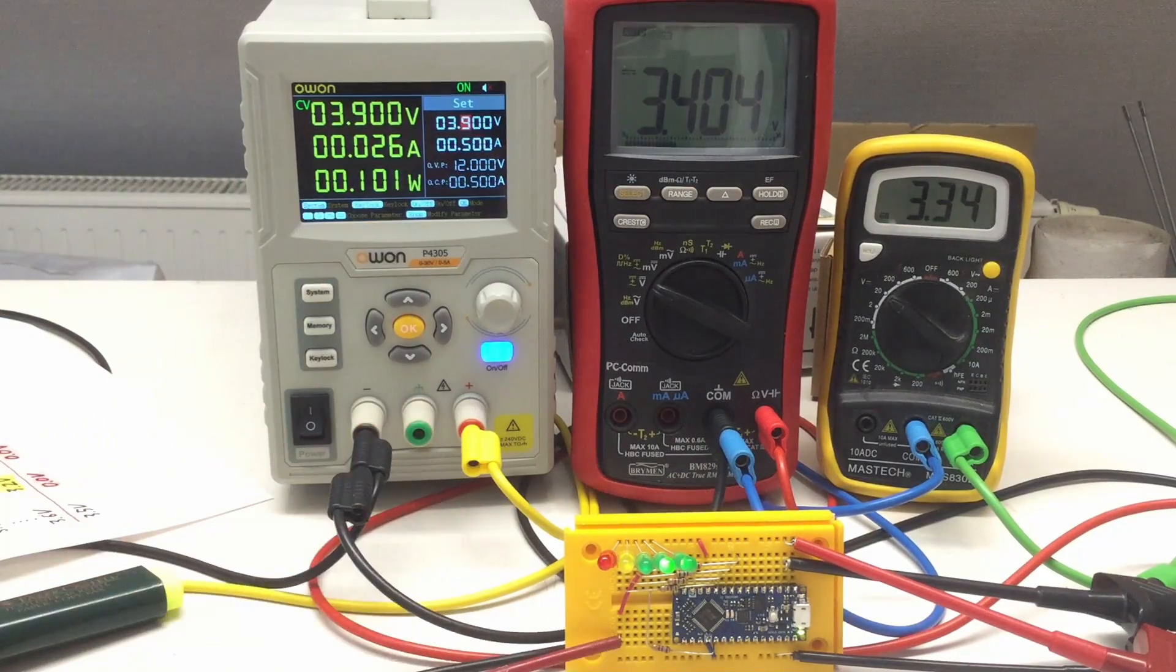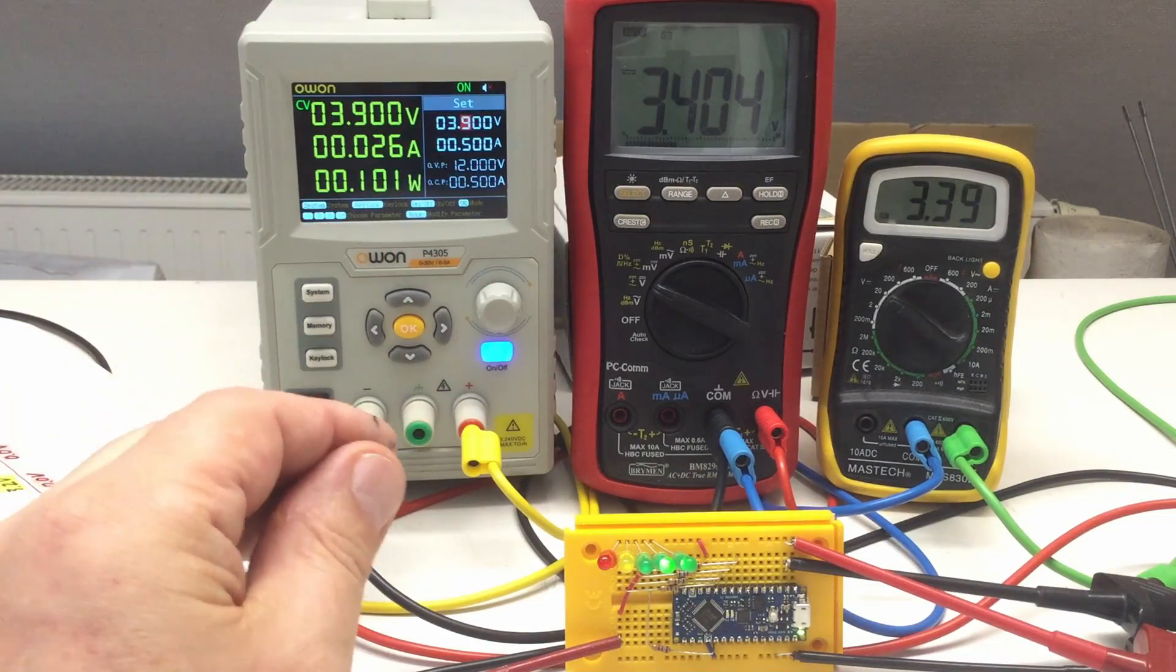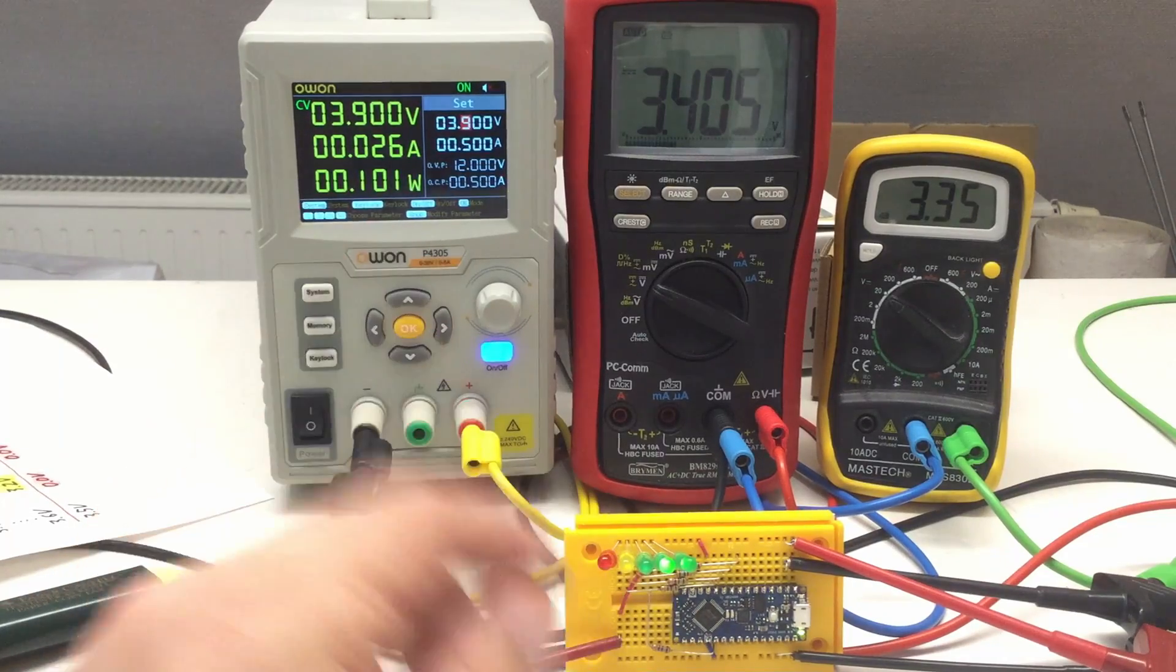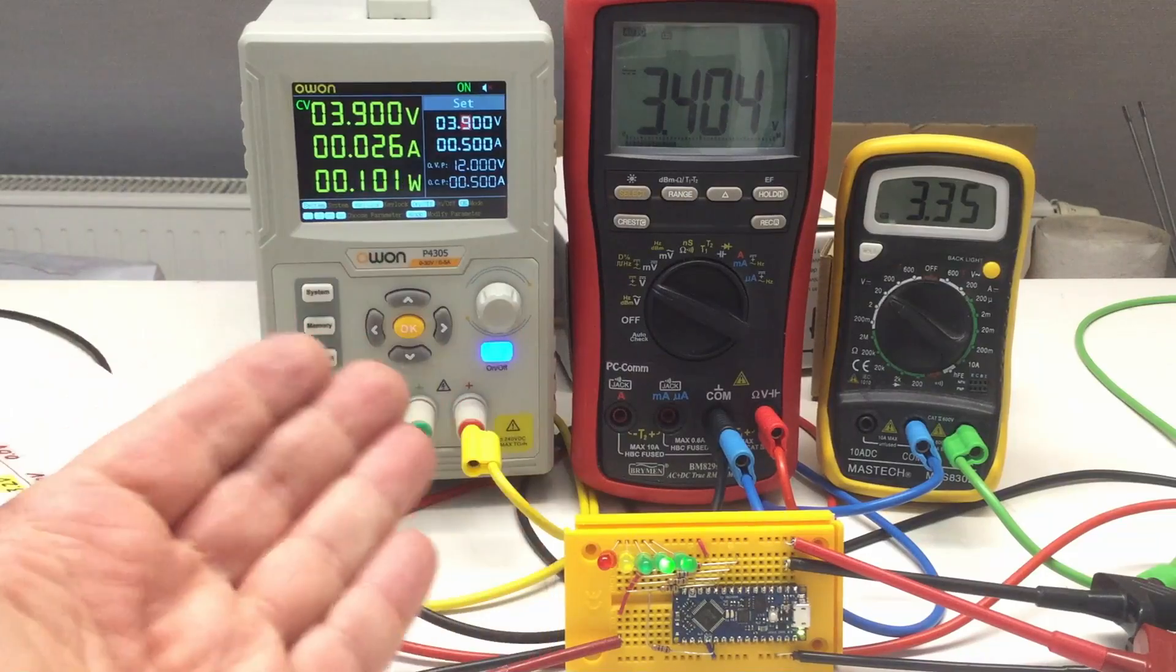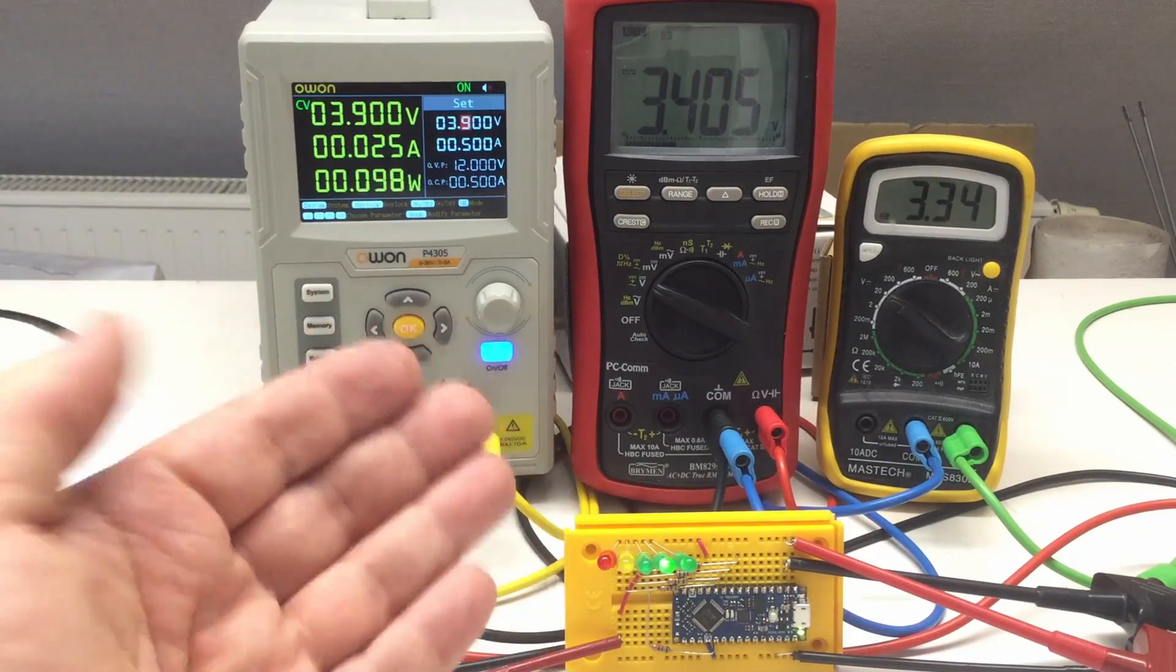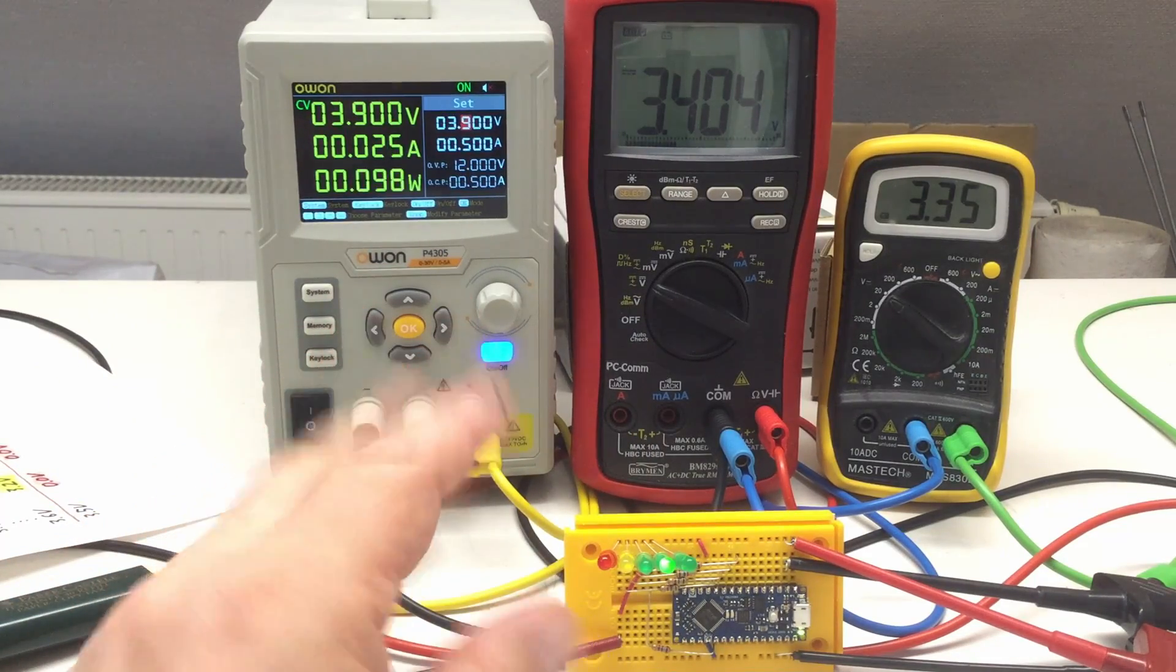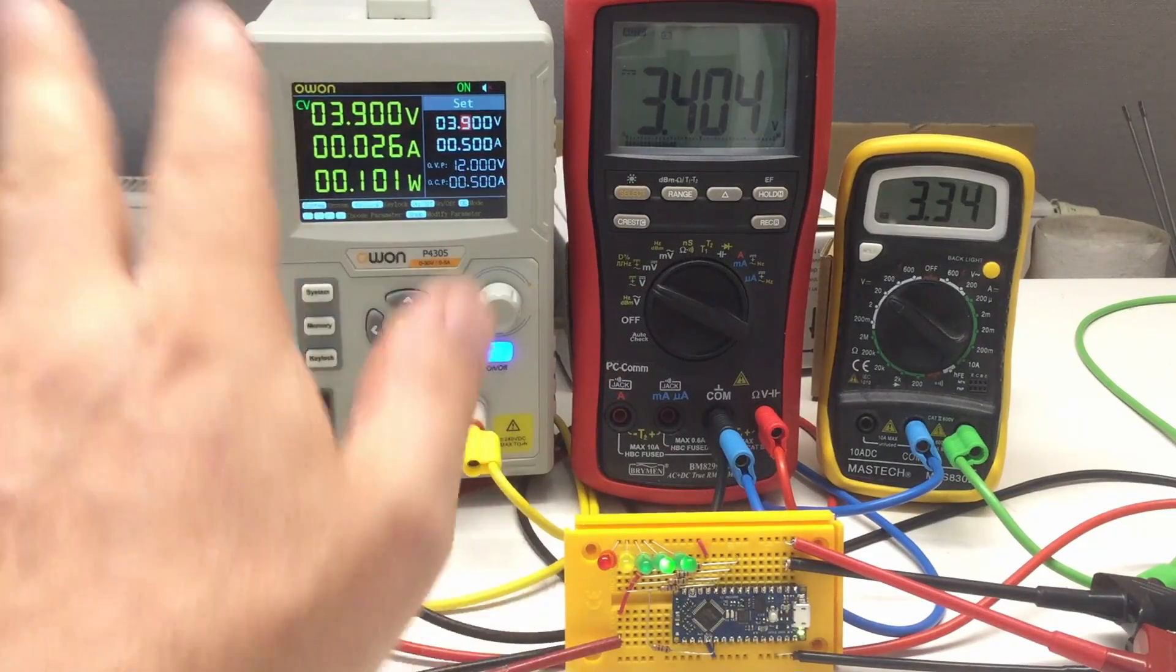So what does that all mean? First of all, it means that we will have an upcoming video that talks about the mega AVR zero series brownout detector. More seriously, obviously the brownout detector in our ATmega4809 is not properly configured by default in the Arduino environment, and so we don't get a brownout reset after we come out of a brownout. Until then, bye.